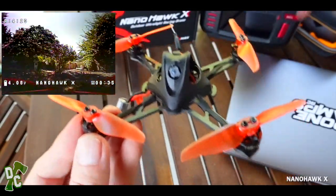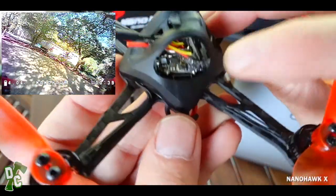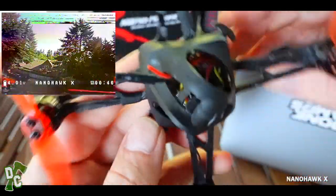And I was also happy that they included a 100 milliwatt VTX. It is sitting just above right here, just above the flight controller and the ESCs. And it is soldered down.